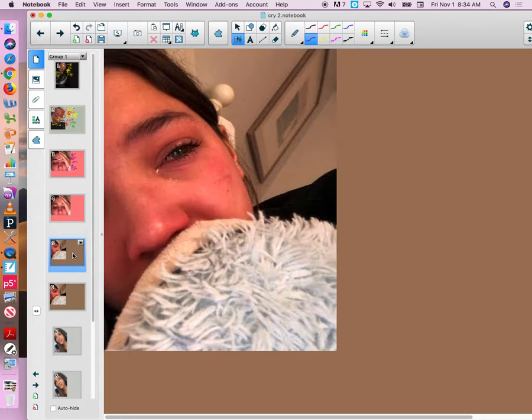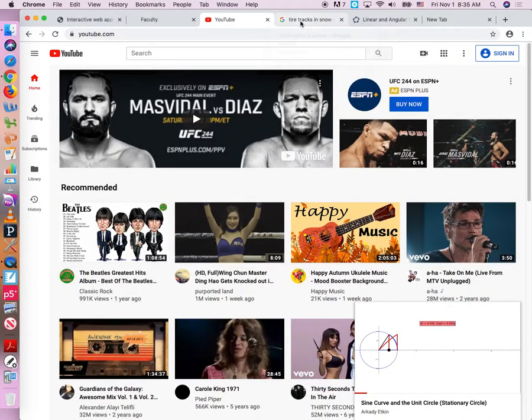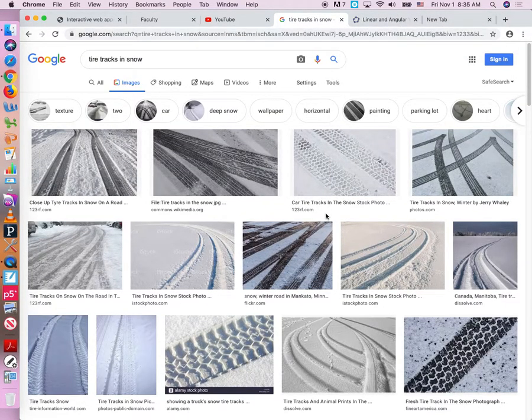Now, we're going to go from arc length to linear velocity, okay? Because I'll do this in just a minute. But look at a couple of animations and pictures. See those tire tracks in the snow? And we're talking about how far that car drove. Those are like, especially these, are like straight lines. I mean, let's call these lines. They decided to turn the steering wheel, okay? But do y'all see these?